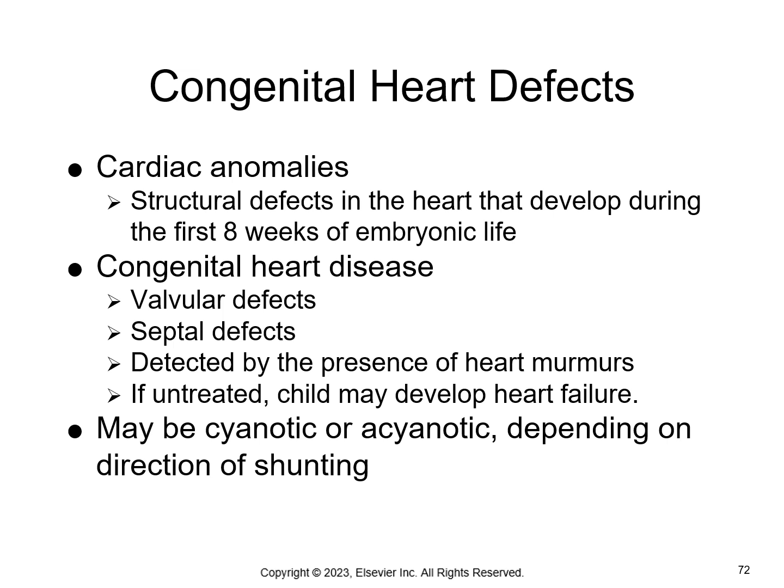There are different methods of classifying the defects using either the type of defect or the presence of cyanosis. Many variations and degrees of severity are possible with these defects. The child may be cyanotic or acyanotic depending on the direction of the shunting. For example, if the child has a left to right shunt, the blood from the left side of the heart is recycled to the right side of the heart and the lungs, and this causes an increased volume in pulmonary circulation and a decrease in cardiac output, and therefore an inefficient system.